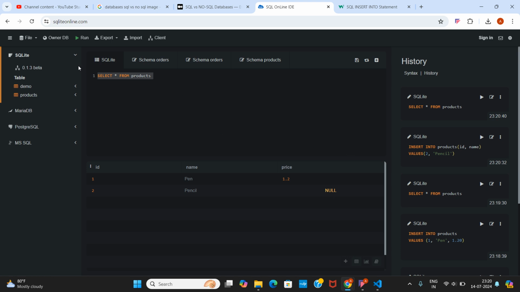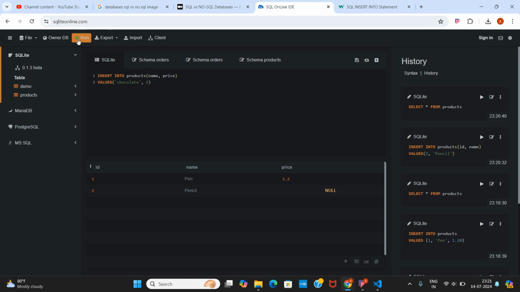So I'll show you another thing as well. INSERT INTO products. I'm going to give name, price, values such that name will be chocolate and price will be 2.